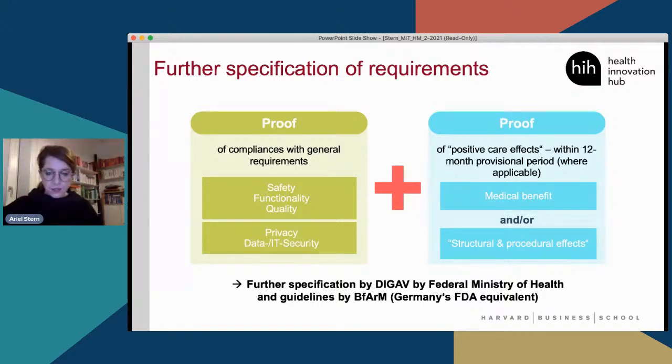Because historically, for all medical products, for drugs and medical devices, these products have to go through a formal regulatory approval process. And that usually involves, especially for higher risk products, clinical trials, or at least a whole bunch of paperwork to demonstrate products are substantially equivalent to other products and likely to be safe and effective. What the DiGA Fast Track facilitates is the opportunity for products to come to market and actually get reimbursed for 12 months, with the possibility to extend that period of time based on preliminary evidence of likely effectiveness.